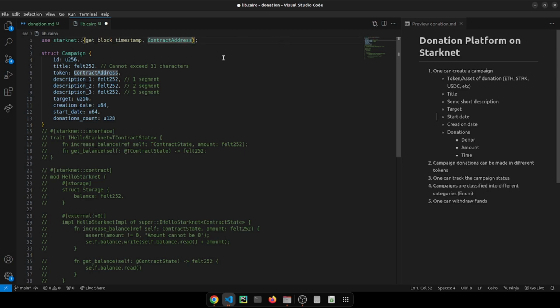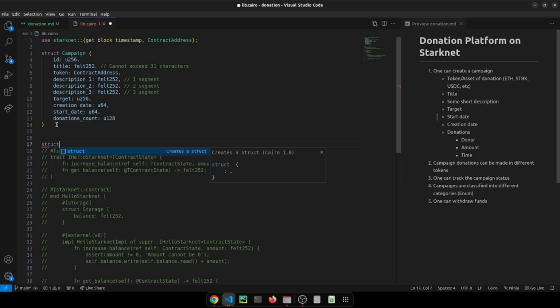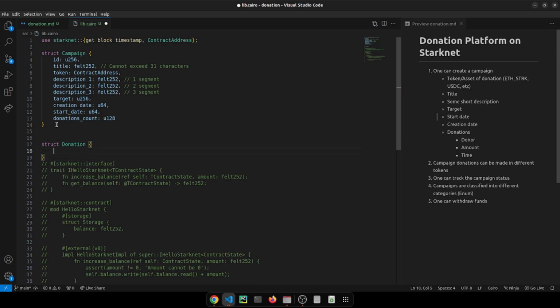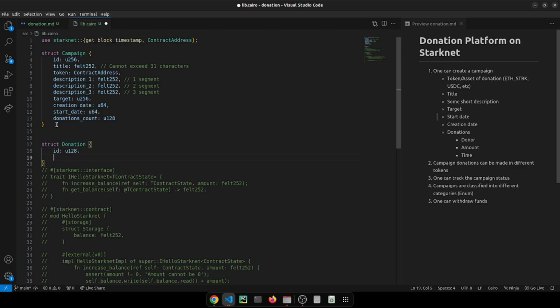Then after we have done that, we are going to work on the next part, that is the donation itself. So struct Donation, and for our donation, we know this donation can have an ID, maybe U128.